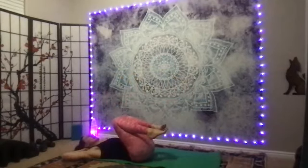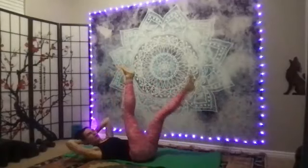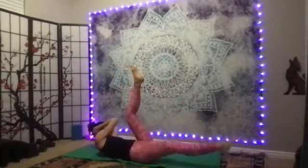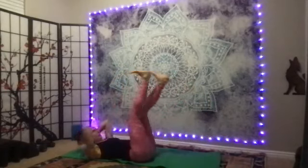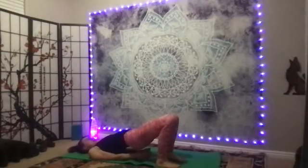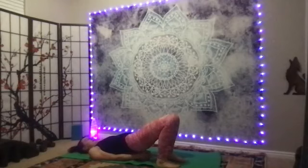Put your hands behind your head. Lift up your legs just like before. Scissor legs and rotate the upper body. Scissor legs, rotate the upper body. Flex. And recover. Bridge, lift up. If you want to add on, interlace your fingers and hold. Breathe. And release.